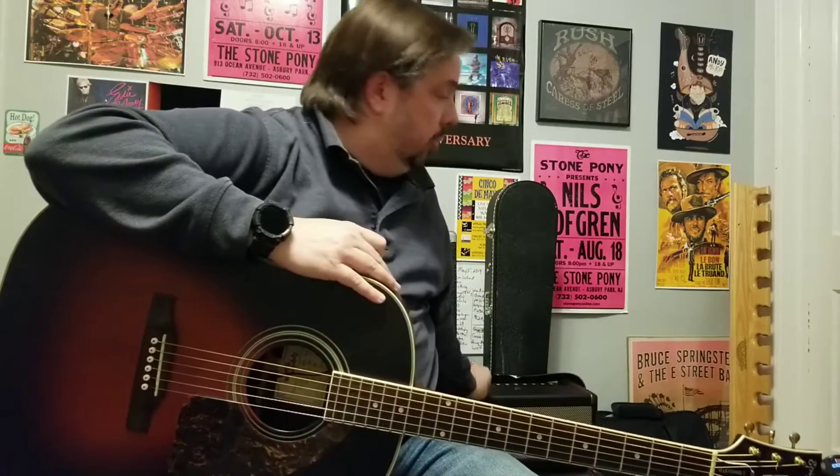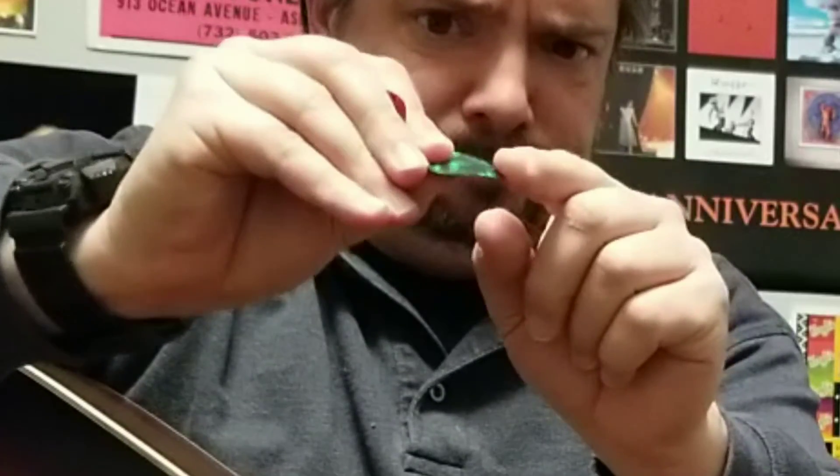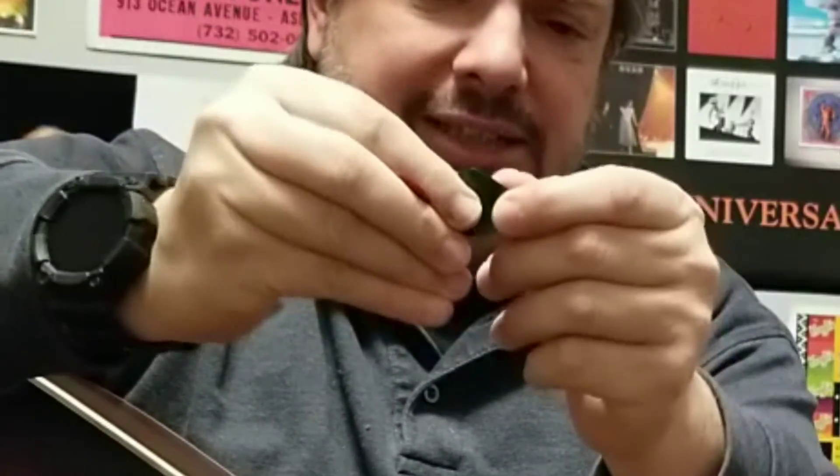For the acoustic guitar, the strings are a little bit thicker in terms of gauge compared to the electric guitar, but I still like this one a lot. If you were looking for something with more give to it, this is just obviously a thin one. I don't know the exact number, but that one right there, you obviously got some more give. I tend to like these maybe a little bit more for the acoustic guitar because it does affect the tone a little bit and it has a nice sound — you can almost hear it kind of flicking off the strings a little bit different.